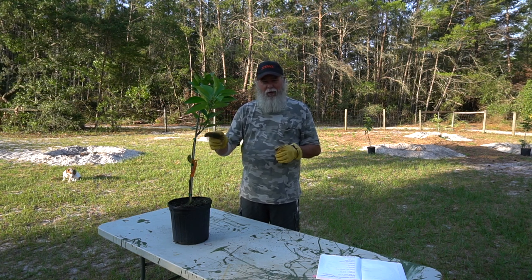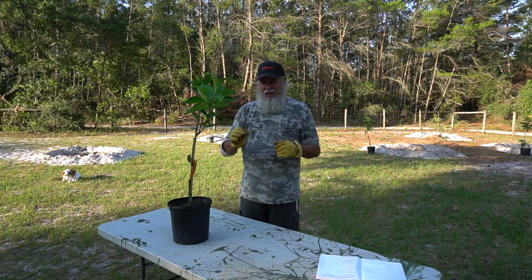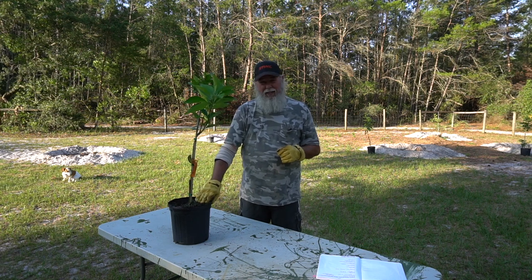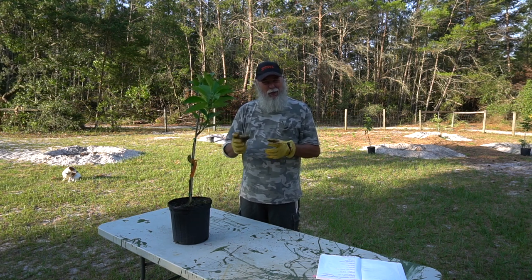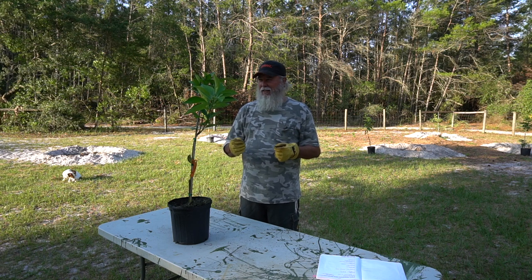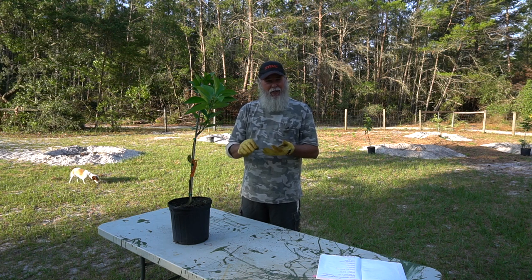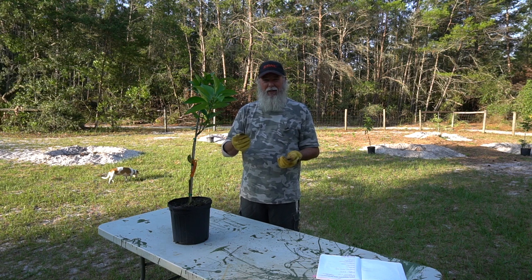We live kind of near Ocala, that area of central Florida. So these probably won't grow very many places other than our zone 9, zone 9A actually. So what this is, is they're really a juicer. They're not really all that great to eat because they're so sweet you can't stand it. But Nancy's going to put it on ham and she's going to cook with it and use it in place of sugar in some ingredients.